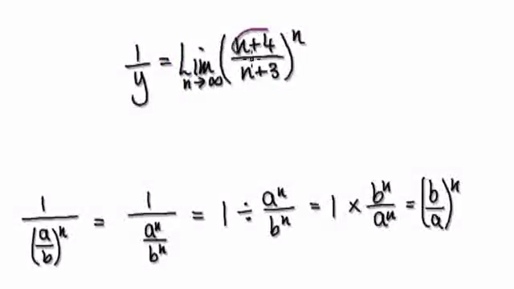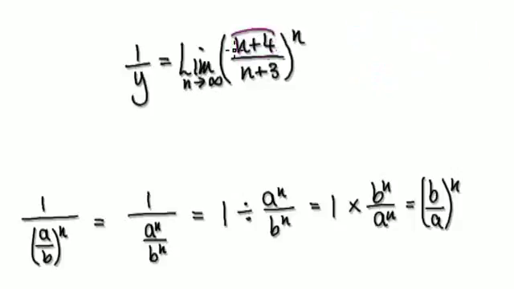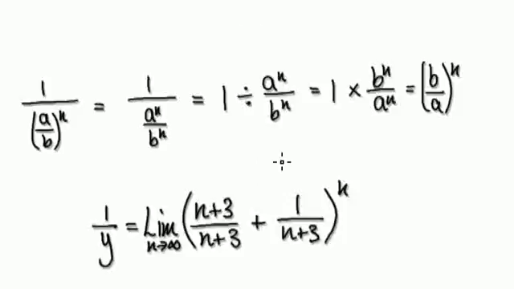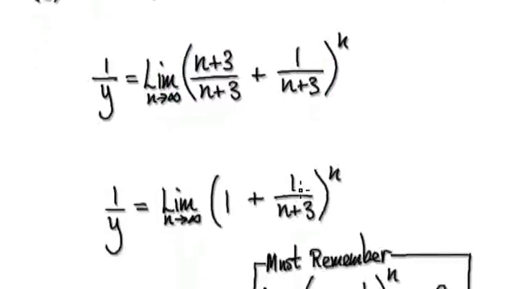Now rewrite this as n plus 3 and then plus 1. So rewrite this as this thing here. So you've got this thing here. This will then become 1, and this will become, rewrite it as this. So that's your n plus 3, and then you've got another fraction. Basically, break it up. So it will then become this. So now let me think.